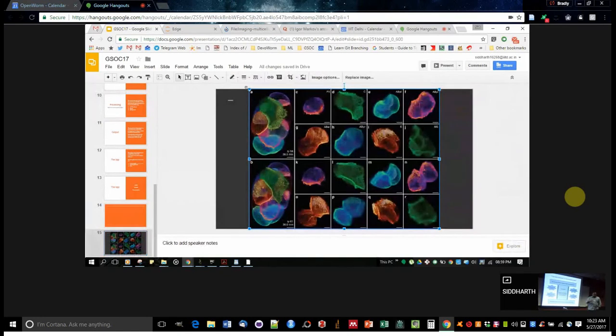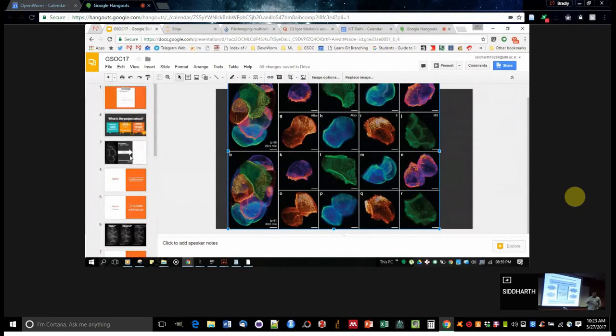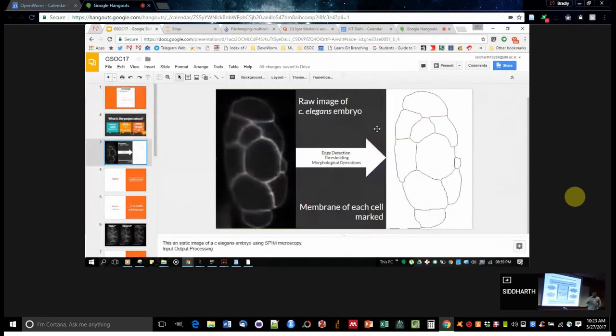In a 2D image, the black portion can be termed as cell membrane. The portion outside the embryo can be labeled as background, and all the portion inside the cell can be labeled as cell. So basically, we have to mark these cell membranes and each of the other regions.